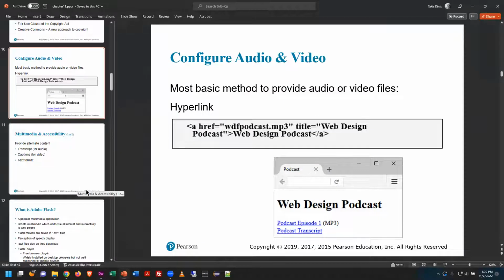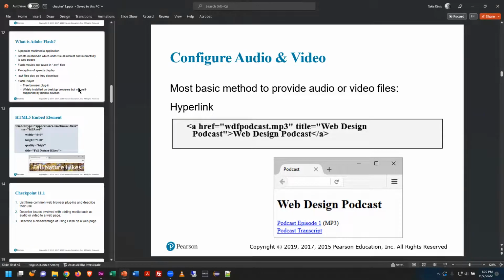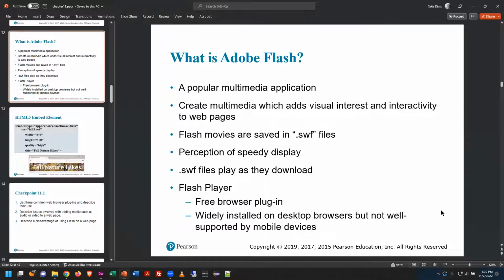All right, let's kind of move on down here and talk about and do a little bit of a comparison with what we just did with the audio file and how much of a pain it was in the past. Because all I did, right, is I just created a link and I pointed to the file and the browser handled the rest. It just brought up the player automatically and it worked.